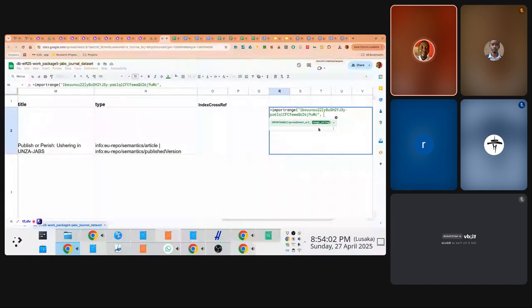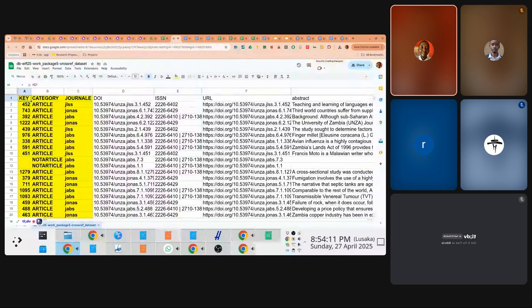So I'm going to come here and pick everything from column, and this is the part here. You need to copy this sheet.